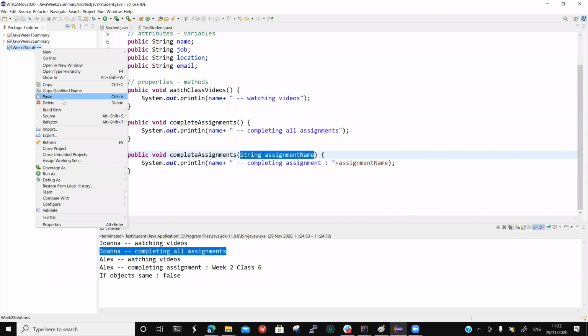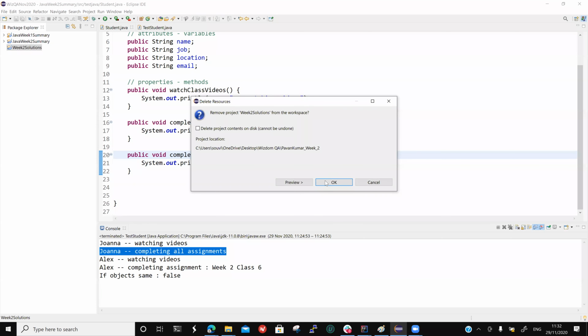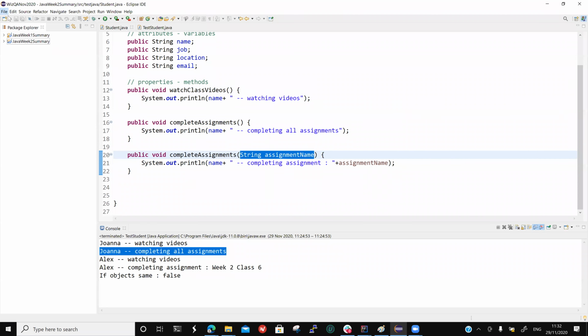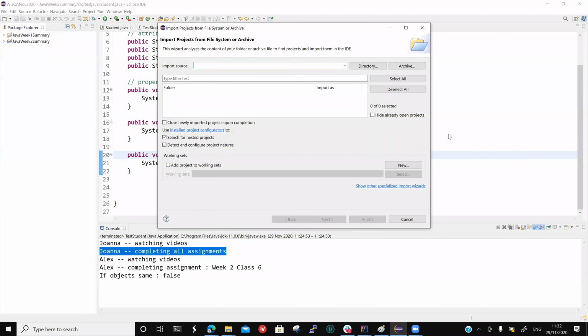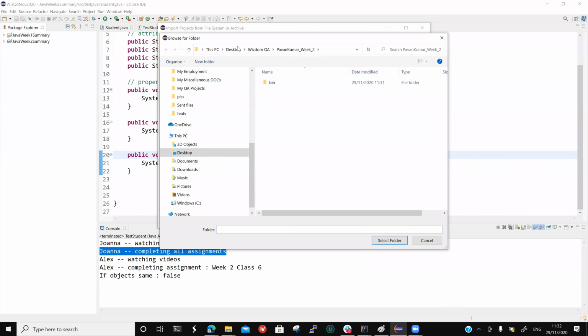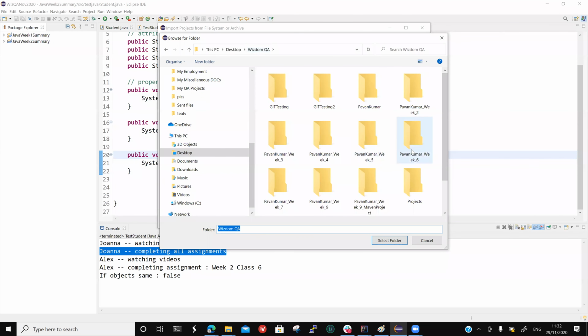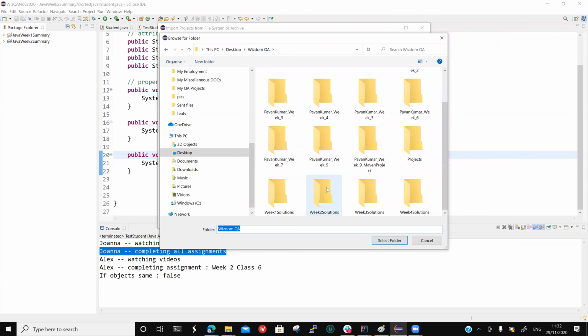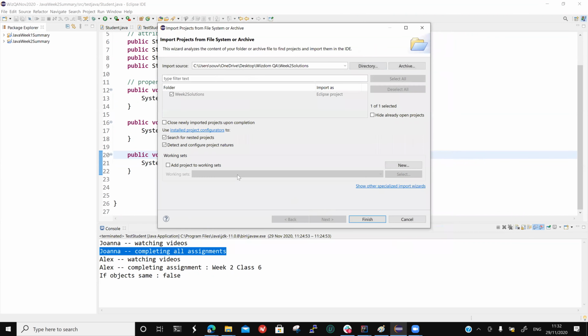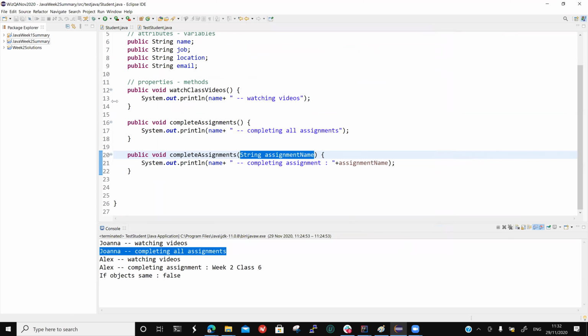What happened? File, open project, directory, weekly 2 solutions up here. Yeah, finish. Okay, correct. Let's try to see what exactly we have in these assignments.